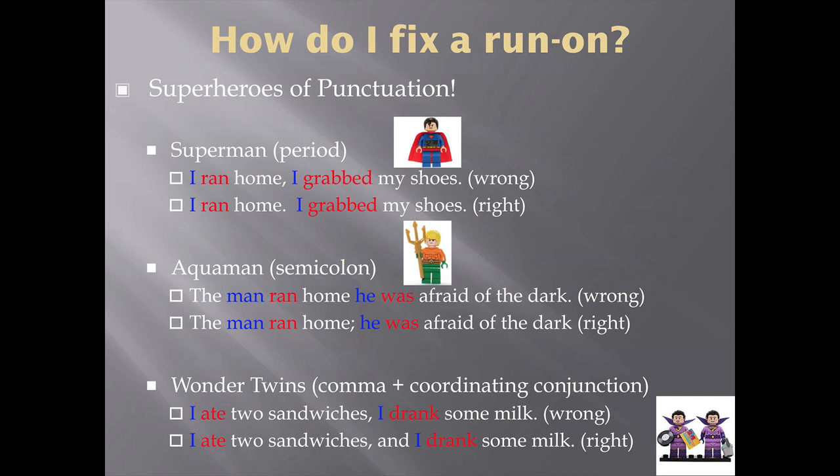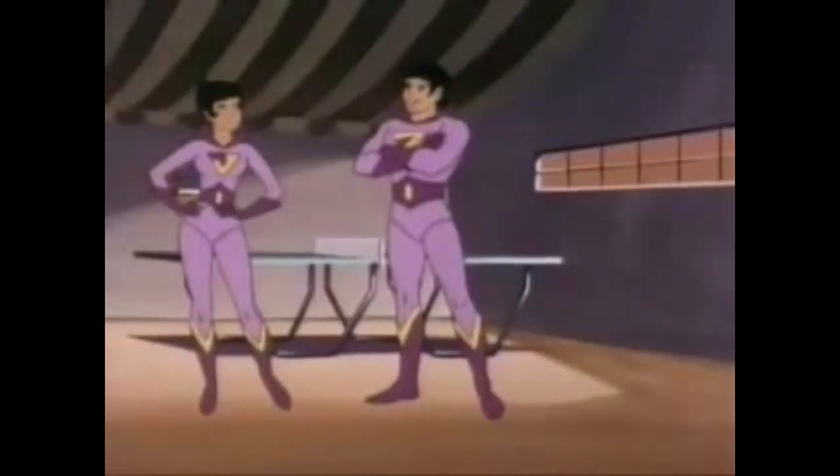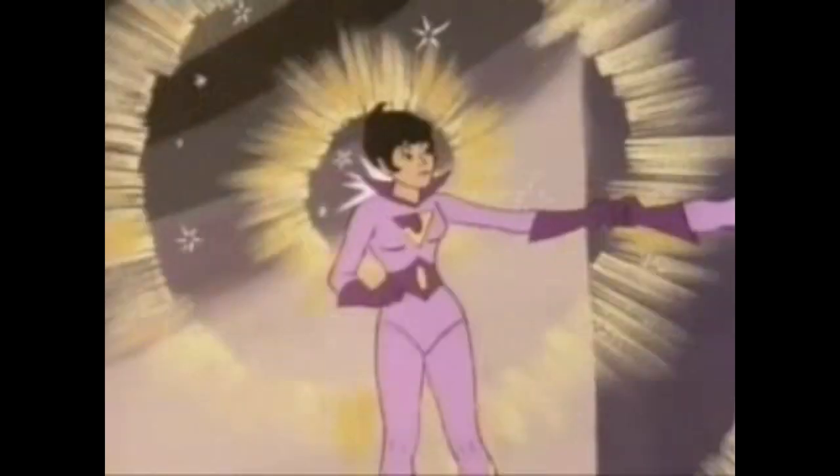And then finally, you have the Wonder Twins. Now, indulge me in a quick story. If you have ever watched The League of Justice, you know there are two twins, and they are also superheroes. But unfortunately, neither one of them possesses any magical powers of their own. In order for the Wonder Twins to work, they have to put these kind of rings together and go, Wonder Twin powers, activate. And then one of the twins can form some kind of object without boundaries. For example, in one episode, one of the twins formed a pail of water. So then you get this pail of water.